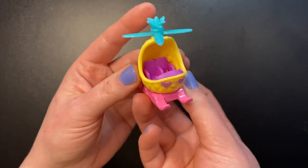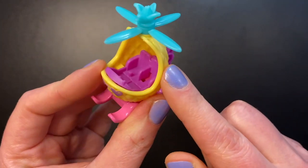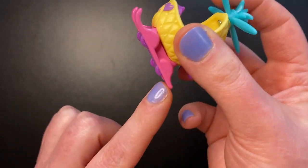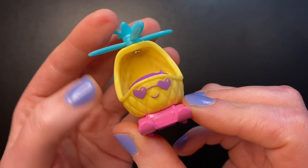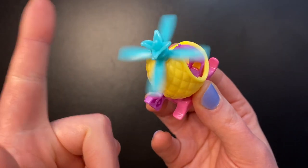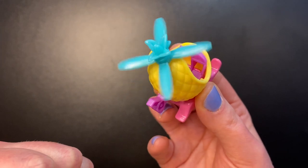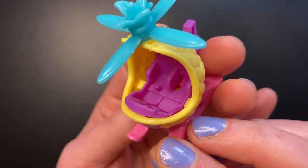Next we have a pineapple helicopter. This one feels a little bit cheaper just because so much of it is plastic — the pineapple inside is all plastic, the top is plastic. The only metal part is the bottom, this pink part. But it is a yellow pineapple with heart glasses and a little smile. The little top of the pineapple and some spinning blades — they do spin very well. Of course there are two spots to sit in there, one for a doll and one for a little friend.